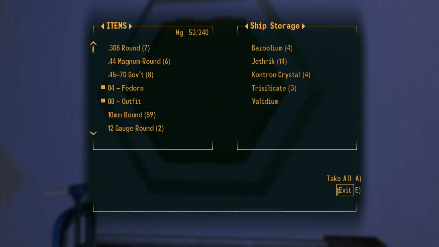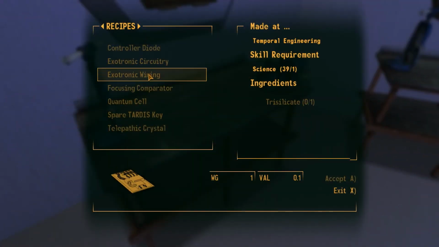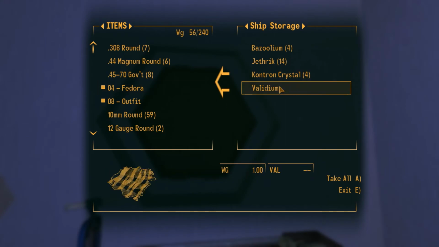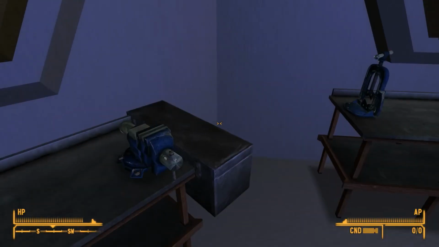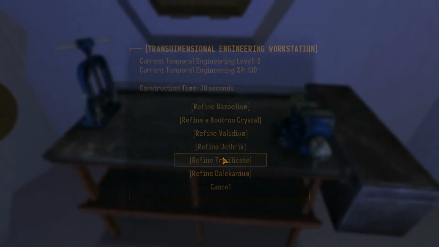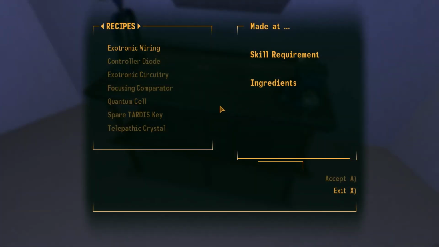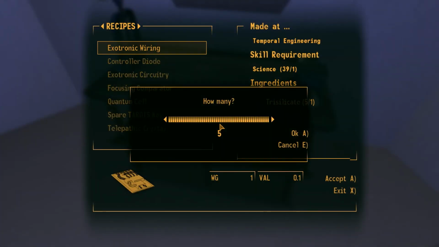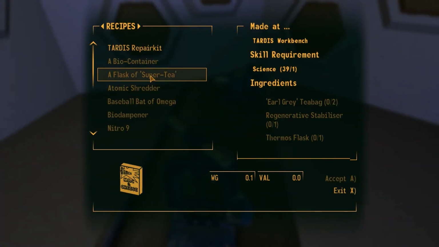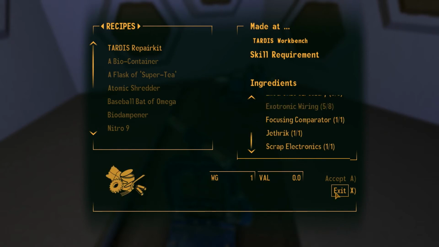Which one makes the... Is it the trisolite that makes the wiring? Yeah, it's the trisolite that makes the wiring. This is something I need. Trisolite, take all of that. Exit. What did I put in here? Trisolite, very nice. Make some more. Let's see how much electronic wiring. So I should have pretty much everything except the wiring. Yeah, I just need 3 more wiring.